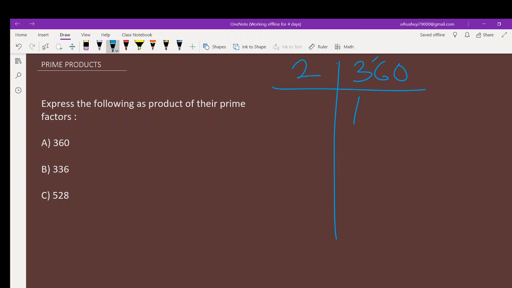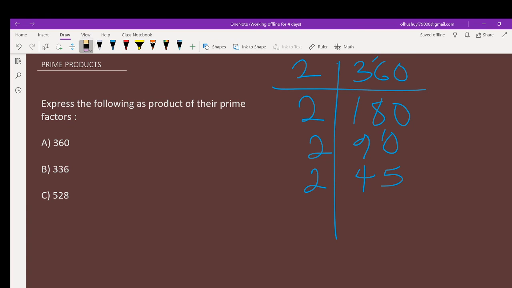Then 2 in 16, 8. 2 in 0 is 0. We come again with the same number because it can still divide. 2 in 18 you have 9. 2 in 0, 0. Come again. 2 in 9, 4. 1 left. In 10, 5. 2 cannot divide this. Why? This is an even number, this is an odd number. Though you can try it, it won't divide it.